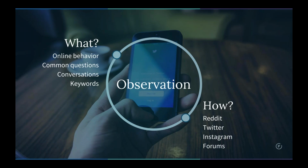Can you talk a little bit about how you approach online observation, or tips you would give people who are just starting this and aren't sure where to go? Yeah, definitely. The biggest pitfall here is, it's so easy to go down a huge rabbit hole. Let's say you've identified your audience type. Let's say, for the sake of example, millennials, 18 to 22 and interested in joining the Peace Corps, or something very specific. You've identified your group and you've discovered where they're communicating online. It's so easy to get distracted.